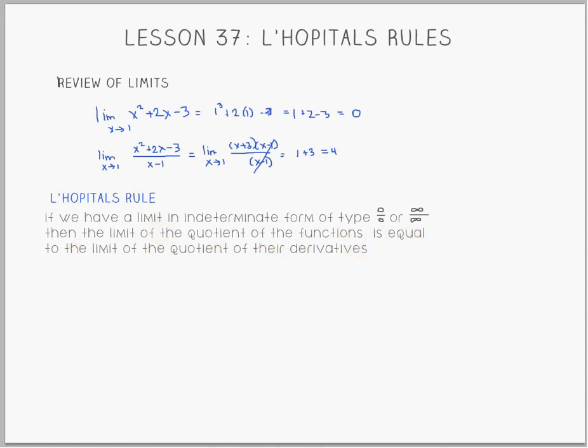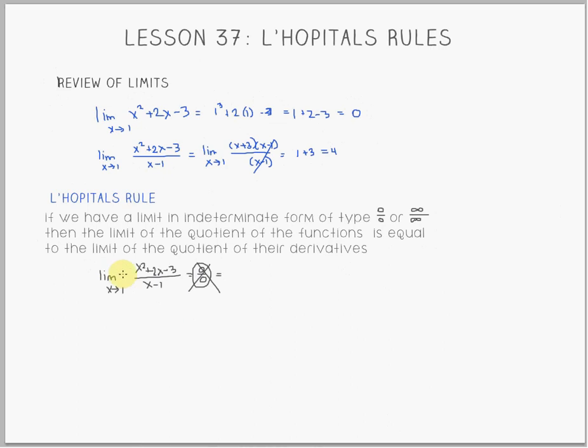Okay, so for example, let's use this example that we already have here. If we tried taking the limit of the given function that I first started with, this x squared plus 2x minus 3, over x minus 1, we can show that this works with this problem, because when we substitute in a 1, we get 0 over 0. Okay, so there's that indeterminate form. So what this is saying is that since this doesn't work, it tells us we can do something.